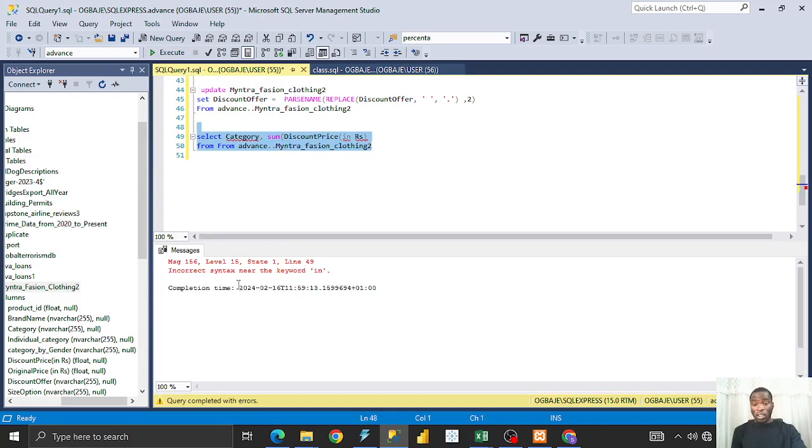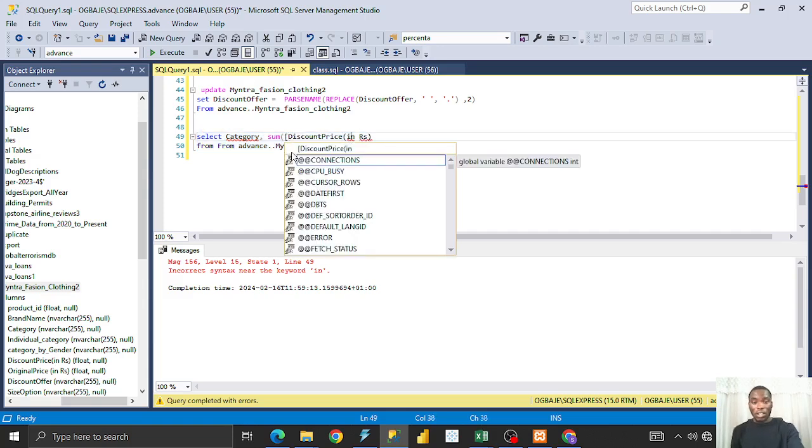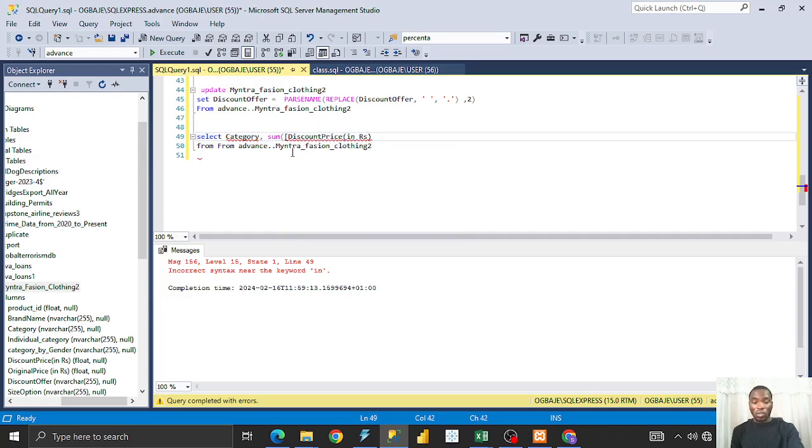Incorrect syntax near the in. Okay, let's do this. Okay, I want us to use this so that it will not be throwing that error. Okay, no, it's correct. We open the bracket here, and we didn't close it, so it should display an error. This thing shouldn't be here. Okay, let's see again if there's an error.